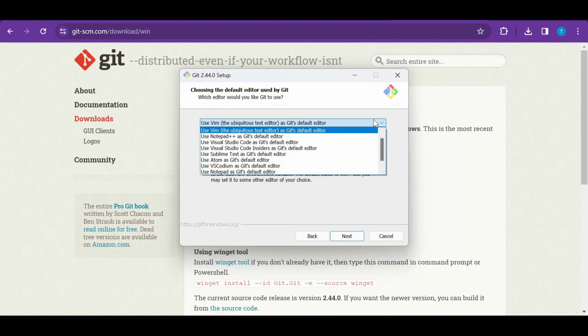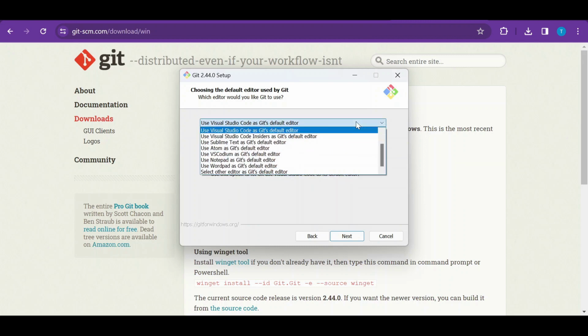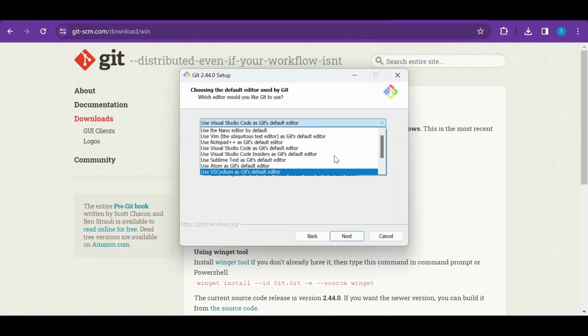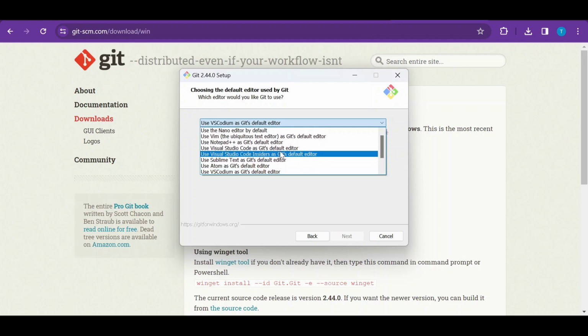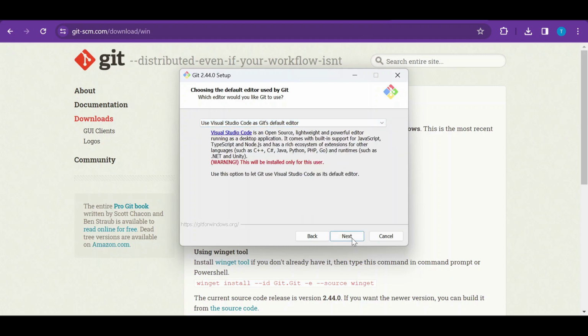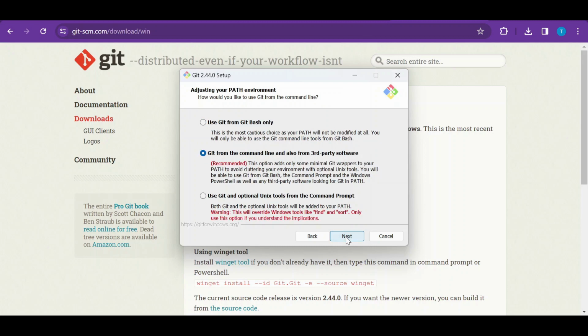This is the editor. It is asking which is the default editor. We can choose Visual Studio Code. That is fine. In your case, you may like to choose some other option, which is also fine. Just see which default editor you would like to select. VS Code, Visual Studio Code. This is fine. Next, keep the default option. Click next.